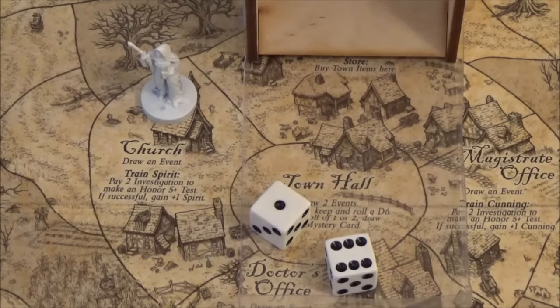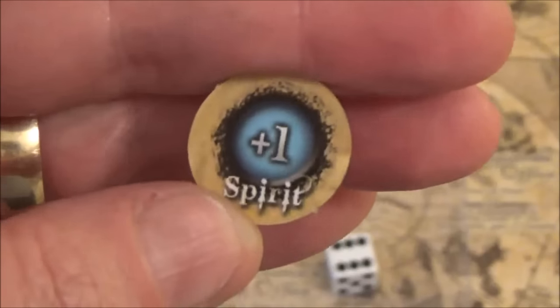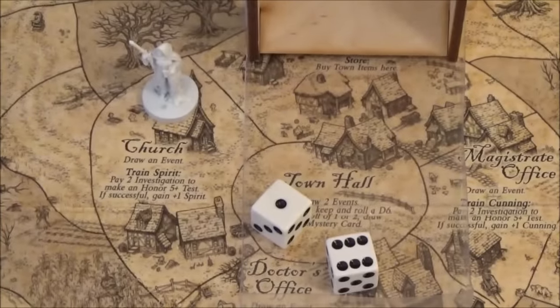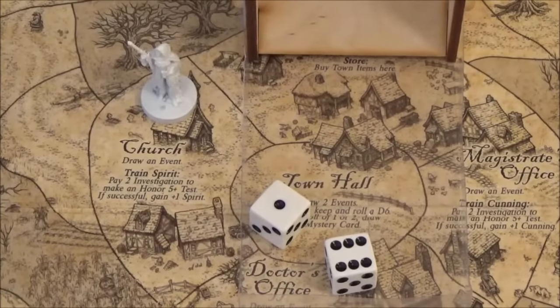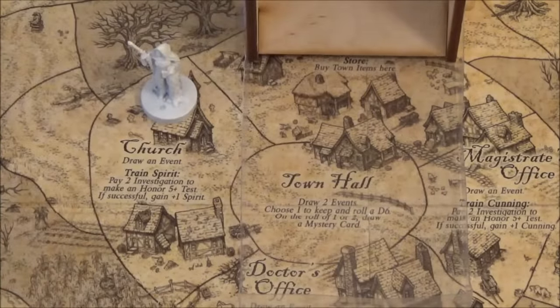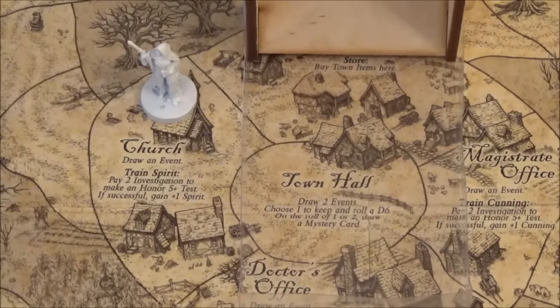So she'll get a spirit token, which are in here. So there we go, the double-sided. Cunning on one side, spirit on the other. So her spirit is now 4. That means the Banshee's special ability of Spectre will not affect Eliza. Brilliant. However, she now has no investigation left whatsoever. Right, so that is the end of the encounter. She's done the text encounter on the board.